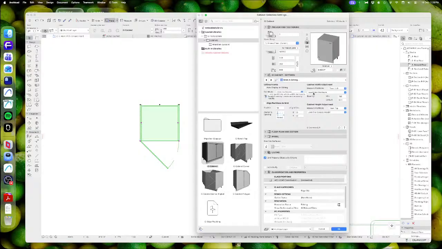But the setting below that is to insert unit partitions. So that means that when we stretch or when we make adjustments to the width, it will insert additional partitions to the unit as it does that. But we do have other options. So we can choose to insert module partitions instead. So instead of making complete unit partitions, it'll just make new modules, or it can do no partitions at all.